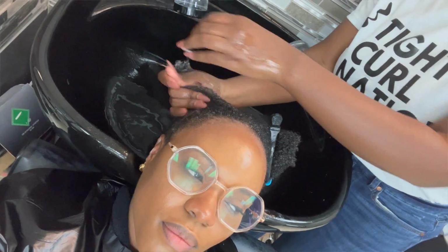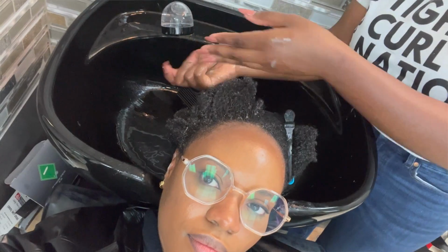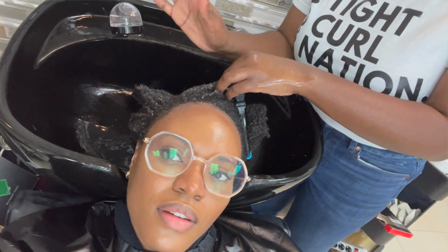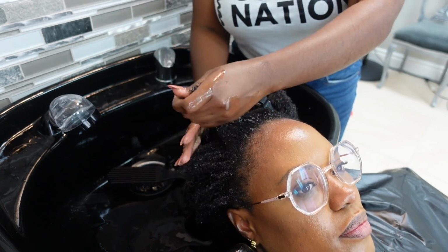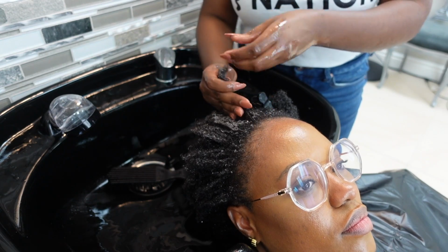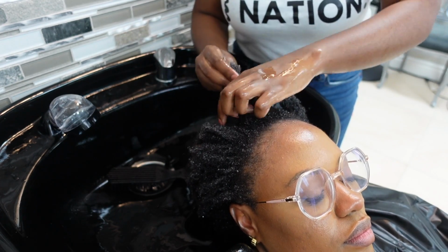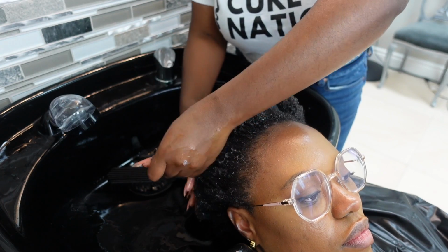Do you have any other recommendations other than Uncle Funky's? The Miel pomegranate custard is good. Another good base is the Kinky Curly leave-in, and yes, I said leave-in because that's what they're calling it. It has the same consistency, it looks like a custard. The reason that one is fine is because if you look in the ingredients, it doesn't have any oils in it. It's just plants, and it also provides some hold as well. And it also stops the water from dripping from the hair. So just try different things, see what it's doing to the hair. The point is we want to lock the water onto the hair.